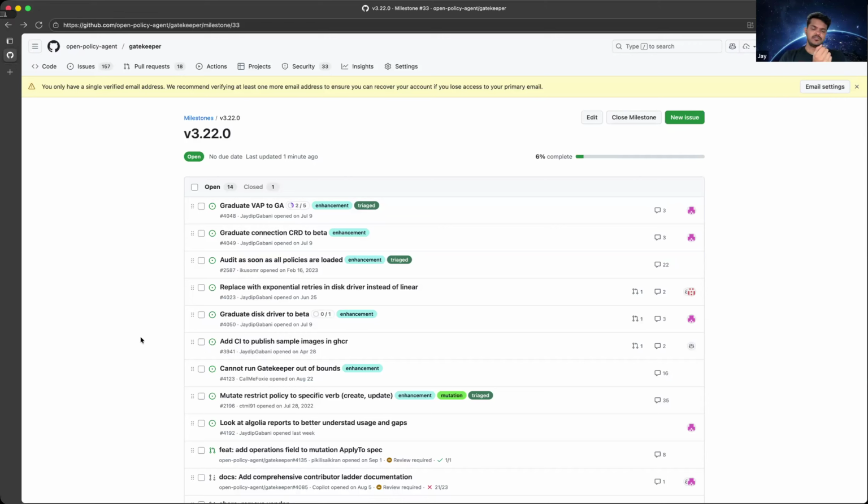For VAP GA, we have to think about it in a way, because we added this VAP sync enforcement flag. Do we want to wait till 323 to turn it to GA, because we'll need to figure out when we flip the flag and then remove it if possible? That's true. This is getting the information from the validating webhook config, right? Yeah.